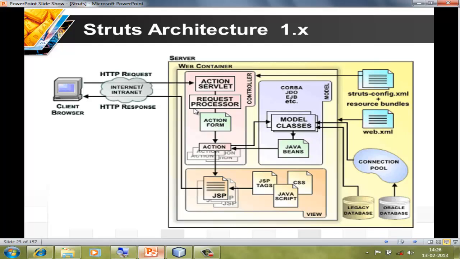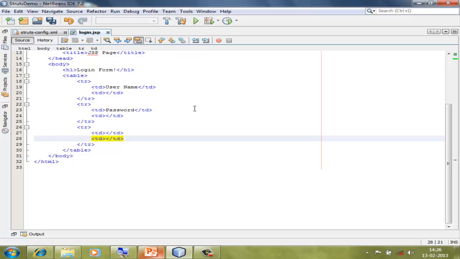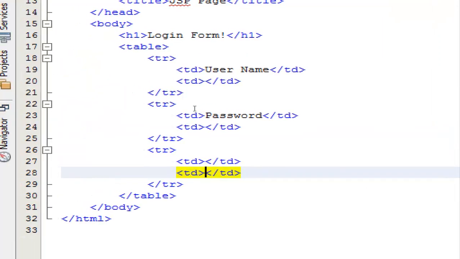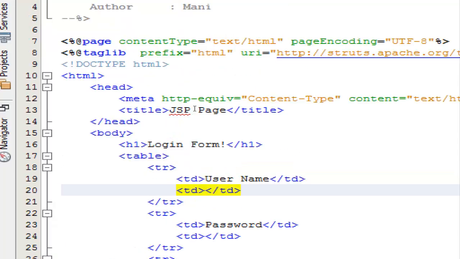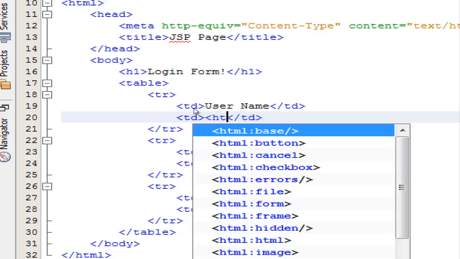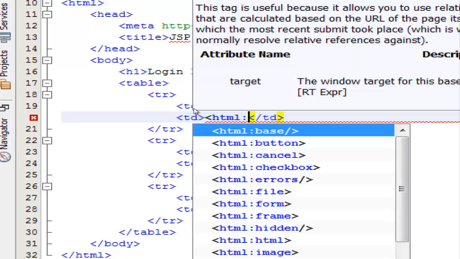So I want that thing to be transferred automatically to the action form. So that's why I'm not going to use the HTML text and the input and so on. So what I'm going to do now is I'm going to use the struts specific tag, and I have given the prefix as HTML for my struts specific tags. So I'm going to type HTML.